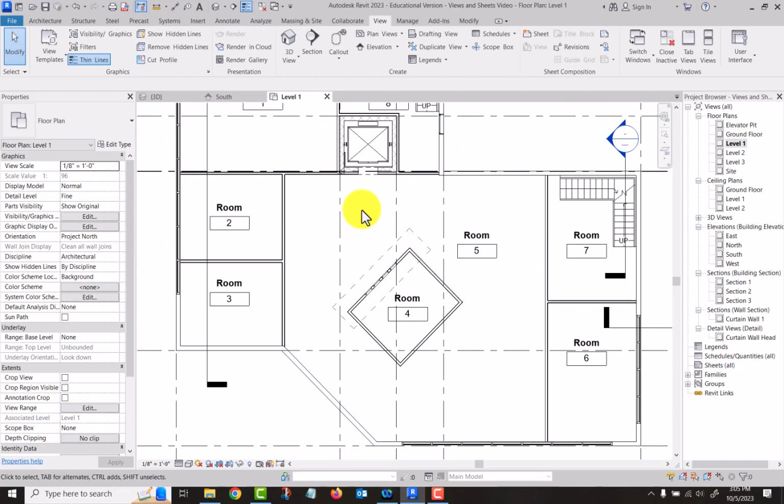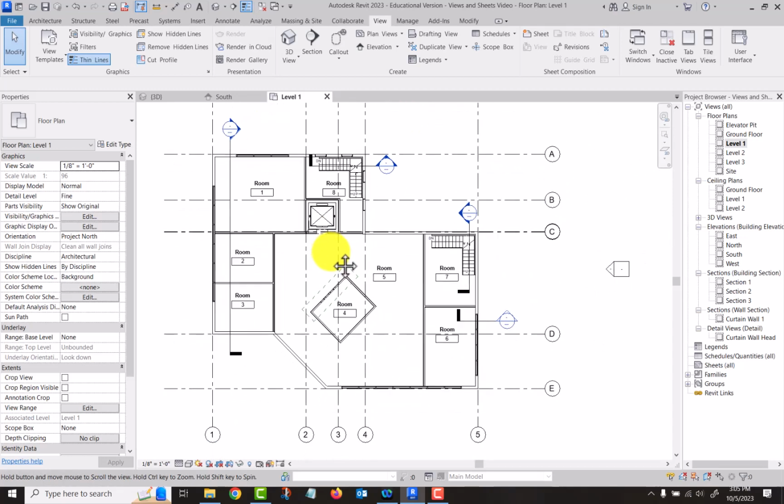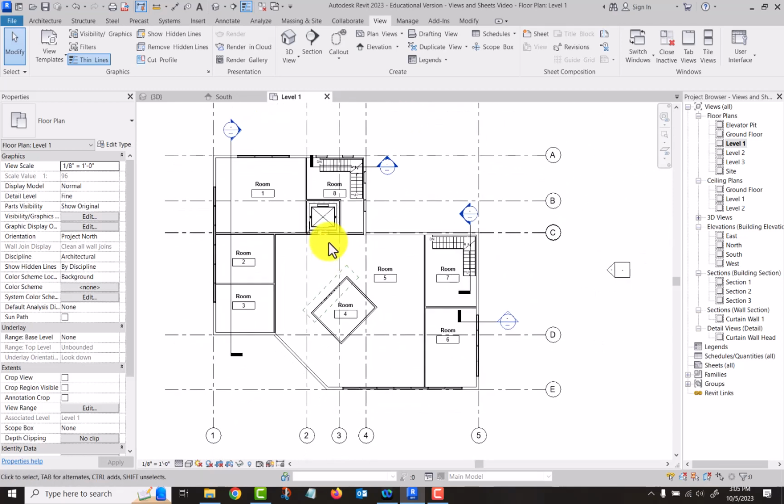All right. Let's talk about duplicating views, because sometimes you may need to duplicate something. You remember back when we did the area plans where we color coded a legend, and each room had a different color, and then we had a legend that went with that.